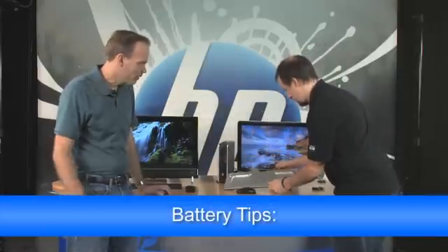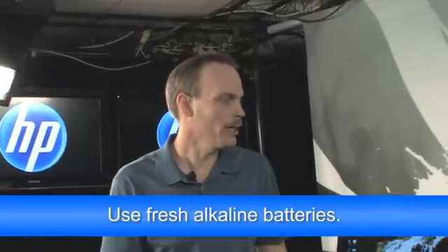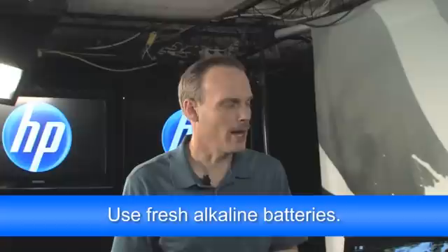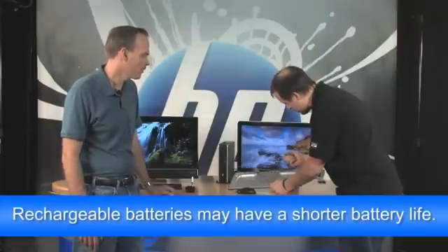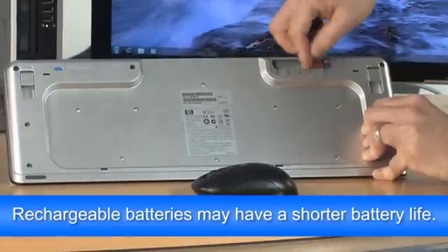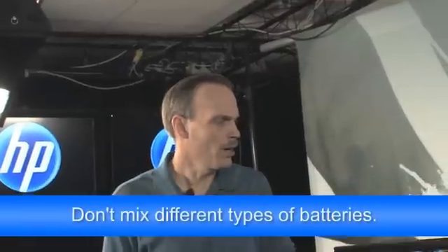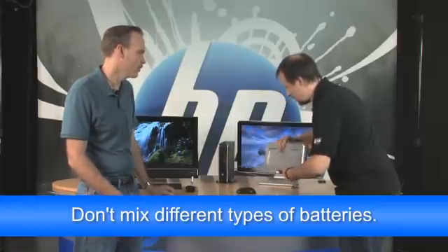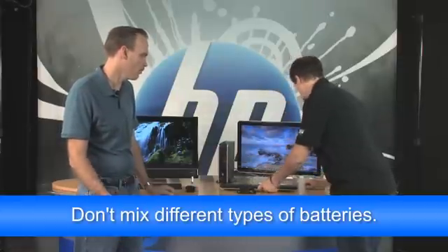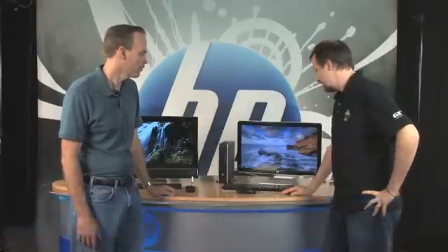While you're doing that, let me say a few things about batteries. You definitely want to use fresh alkaline batteries from the same package if at all possible — that'll give you the most life. You want to shy away from rechargeable ones because you won't get as much use time from those. Also, you don't want to mix and match your batteries — don't take one that's already been used for a couple of weeks and put a new one in there, because that will decrease the battery life.